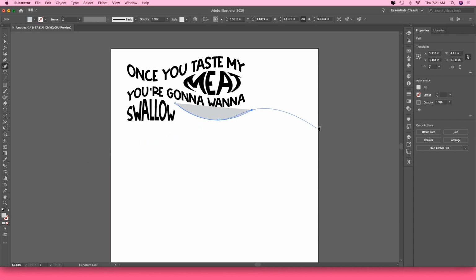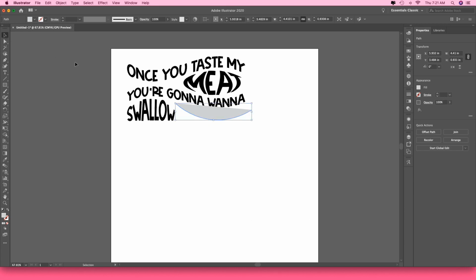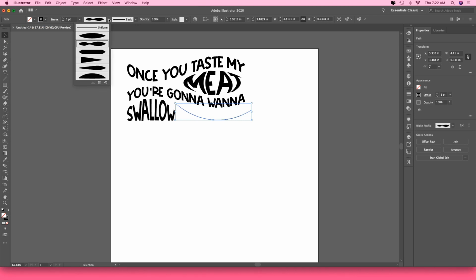So that's what you see me doing here. You always have to click to finish your point. Now it has that weird gray color in there because the fill color is on. So what I did is I went in and turned the fill color off, and the stroke color on, and then I ended up playing around with the stroke a little bit to see what I like the best. And in the end, I think I just made the stroke bigger.